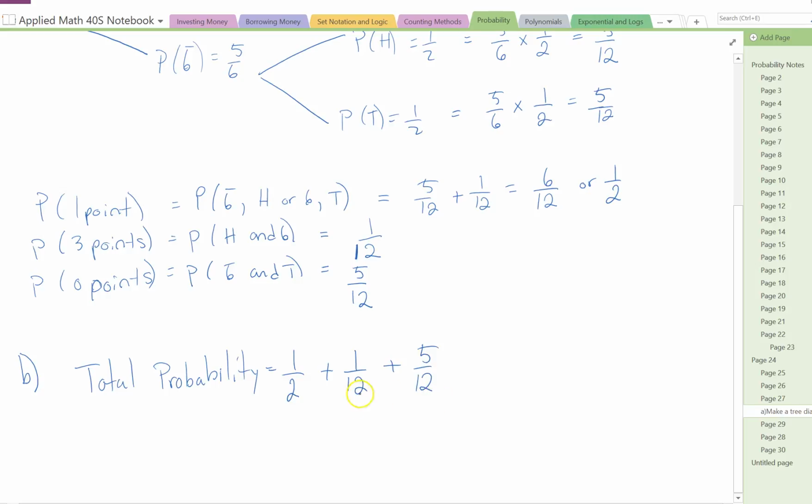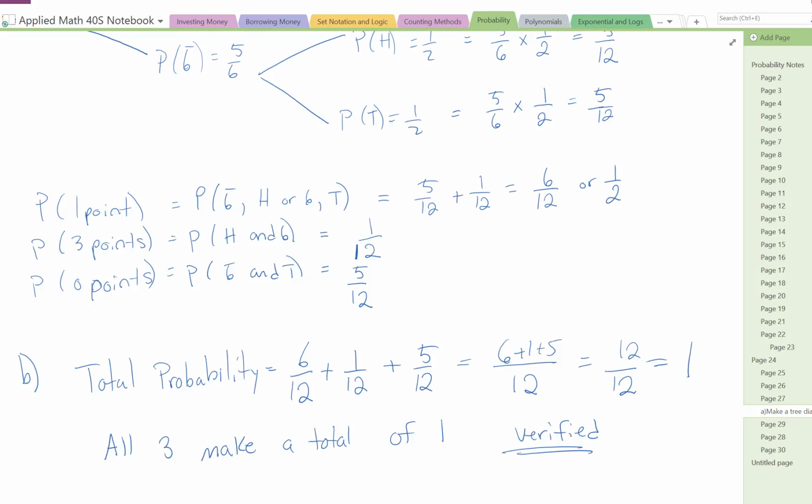Now, because these are all out of 12, it's probably not a good plan to use the 1 over 2. It's probably better to use the 6 over 12, or just change that so they all have a common denominator. So I'm going to change that in here and use the 6 out of 12 instead. Now that they all have the same denominator, I can just change that to 6 plus 1 plus 5 to give us a total probability of 12 out of 12, which is a wonderful thing. Because it's equal to 1, 100%, we've got a total probability of what we wanted to. And because all three make a total of 1, that's verified.